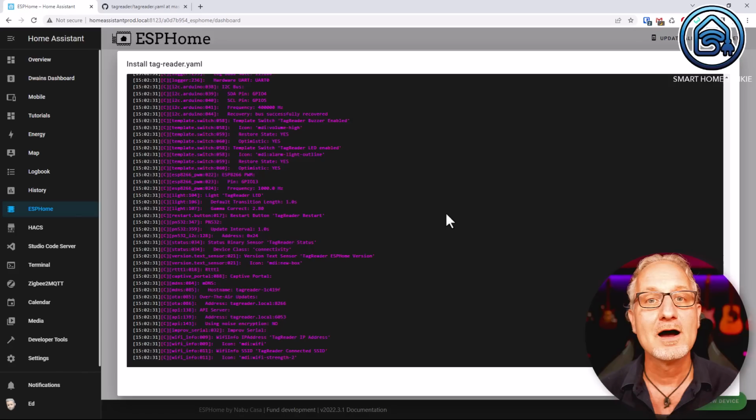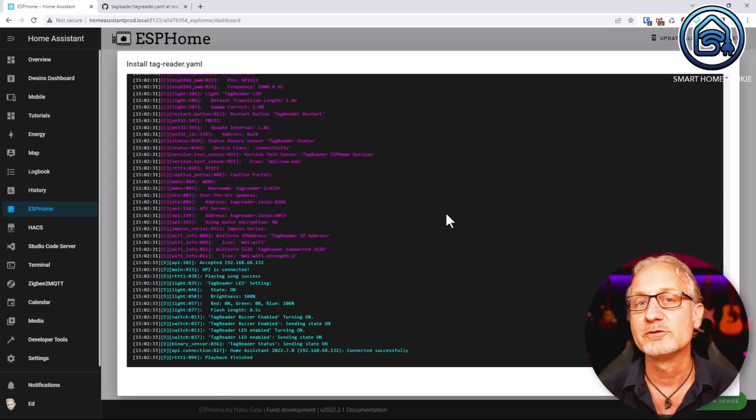Thank you. After the installation is finished, you should now see that the D1 Mini is connected. You can test whether your tag reader works by holding a tag in front of the reader and seeing if you get a response on the lock screen.